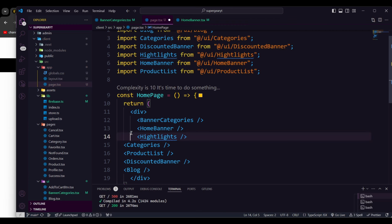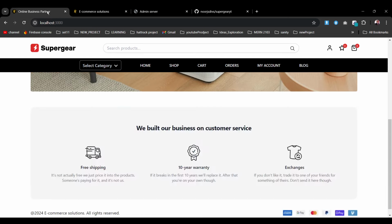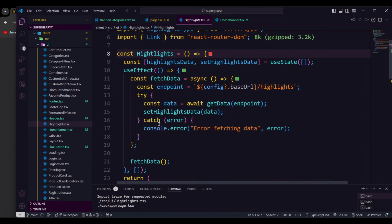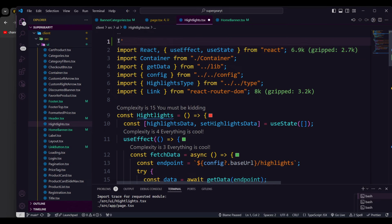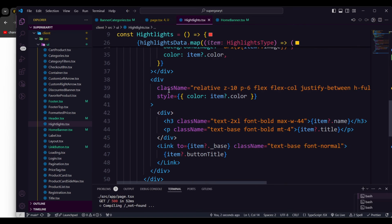So now let's make those highlighted errors and categories. In the highlights it should be coming up with the categories product. Okay, let's roll back to the highlights. Of course, we are grabbing the data as we are using useEffect. Later on, we can also fetch on the server side, but we will configure it later on. First, we will just migrate. Okay, so use client. And after using use client, is anything more required?